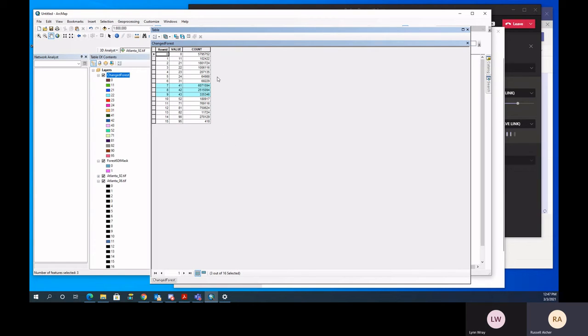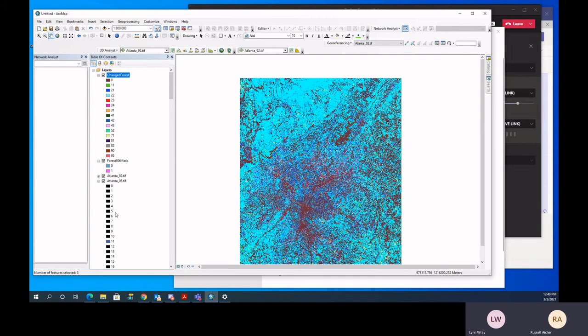I'm really just trying to show you this technique and how it's applied. It's a really simple technique, and it's pretty useful too. Yeah. And you can go backwards. You can say, well, I have all this developed area. What did it used to be? And we could reclass the developed to ones, and then you would multiply it by the 92 data to see what it used to be. Okay, so you can work backwards.